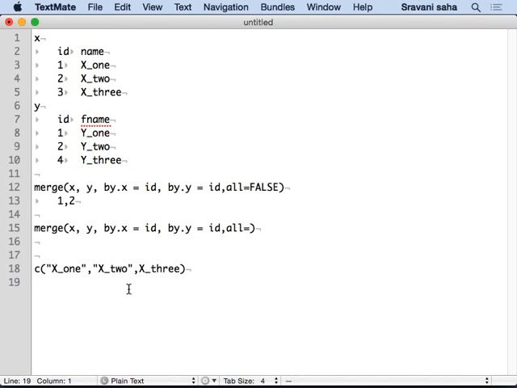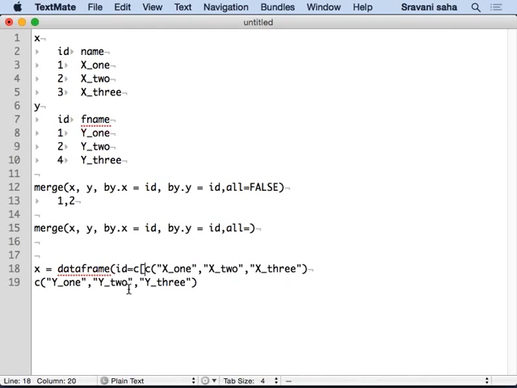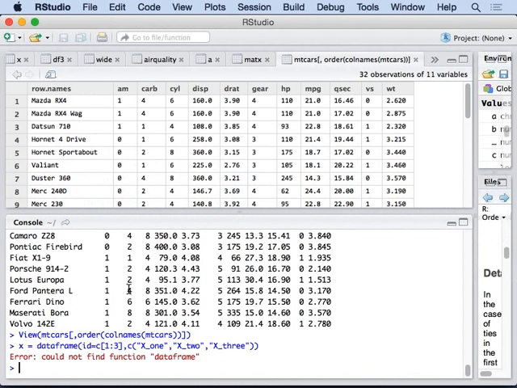Okay, and in the similar way, I can. So yeah, this way you can actually utilize regular expressions in your normal routine. Okay. So now we can say x equals to. We'll say names. It will add a column name. Yes, we will say Name equal to. x equals to data frame. Okay, and we say id equals to c(1:3). All right, make sense? Now it should work. data.frame we have to say.